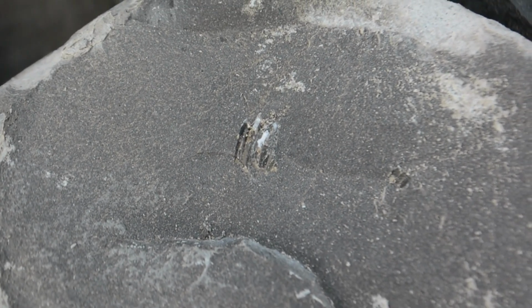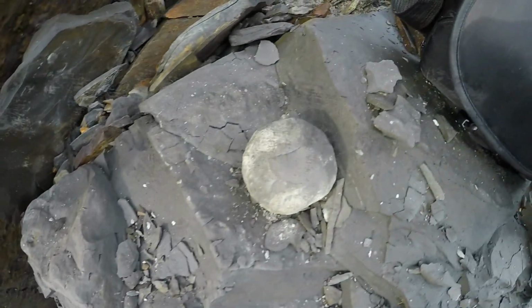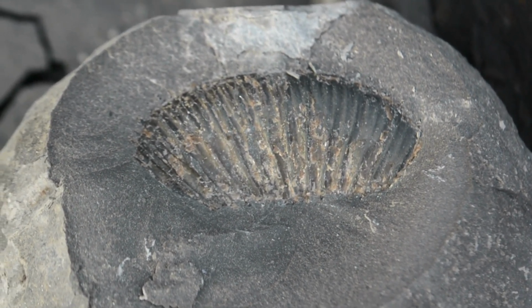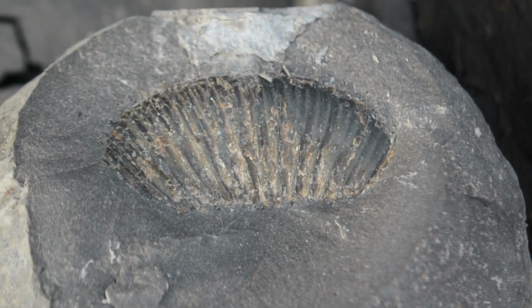That's lovely. Right, we found another small nodule in the shale, and I've just given it a tap with a hammer, and there's a small ammonite inside. I'm not quite sure which type it is, but it's not a dark and it's not a hildy, but it's a really nice one. It should be quite easy to prep. So there's the nodule. It just came out the side here. There's the edge of the ammonite poking out there. I'm not quite sure what species it is, but I think it's probably a species that I've not got before. So that's quite nice in this small little nodule.